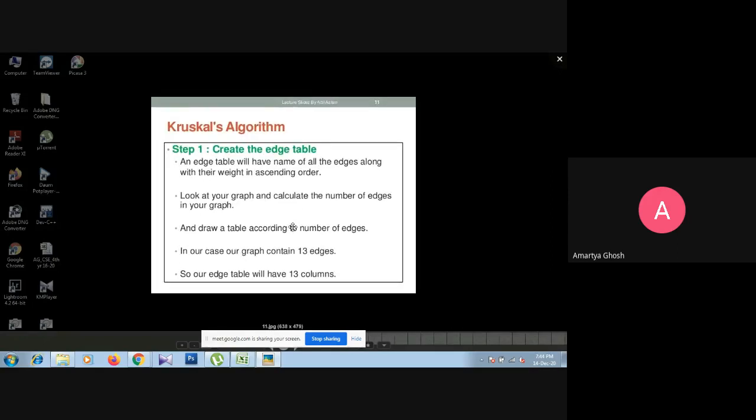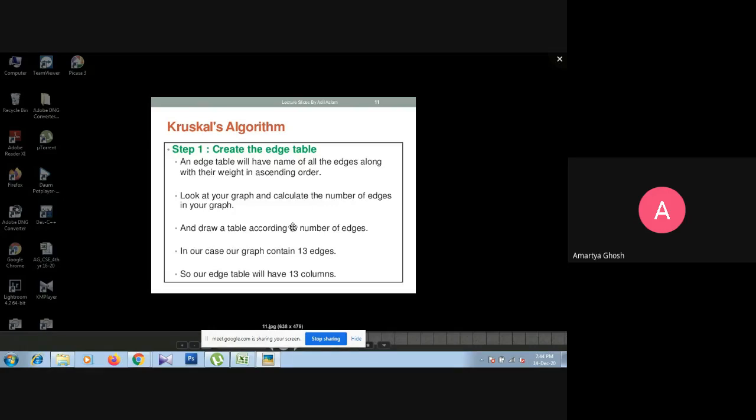So this is the algorithm. Step 1, create the edge table. What the edge table is will be discussed in the solution of a problem later. Just think, create the edge table. That means we have to create a table where every column has the name of an edge, like A to B, A to C, B to D, B to E, this kind of column, and under each column we have to write down the weight.